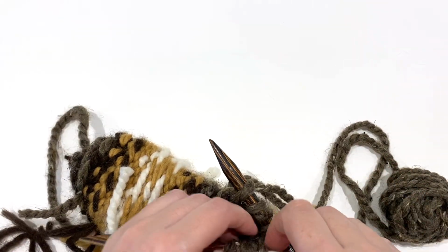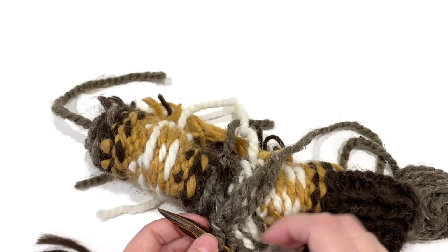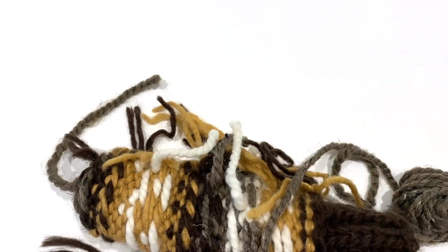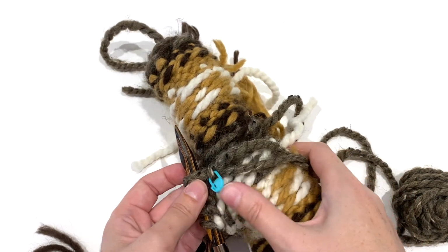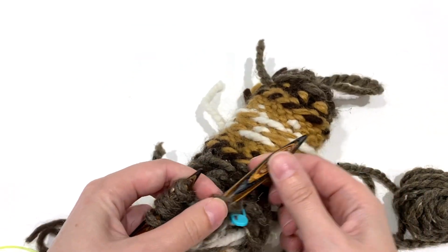So you're going to get ready to start knitting, and you're going to place a stitch marker underneath the picked up stitch to mark the beginning of the round. You can use a closed stitch marker, that would be better, rather than the ones that you slide over, because it'll probably fall out. So I'm going to place that stitch marker at the beginning of the round. It's just on that new stitch that we've just picked up, and then you will knit 8 rounds.